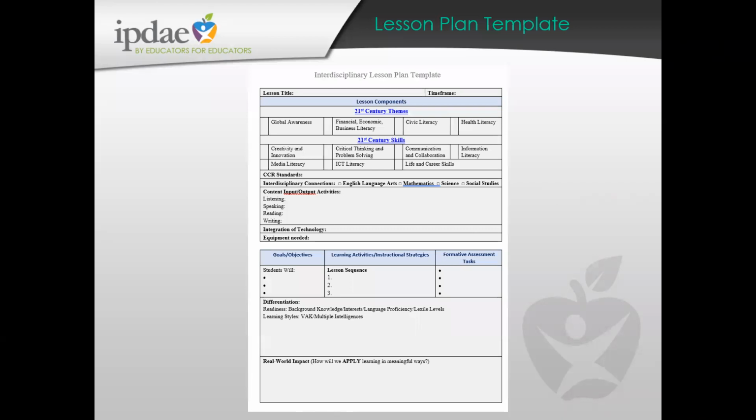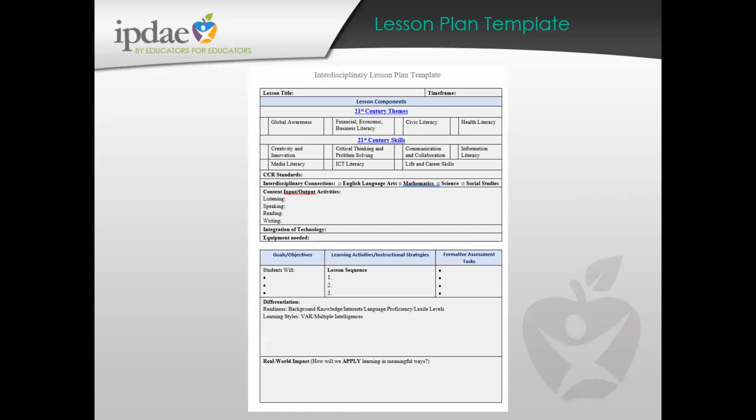How are we getting to that place that the workforce is telling us they need their employees to be prepared for? How are we making them problem solvers? How are we making them critical thinkers and innovators to problems that we know that we're going to be facing? And by thinking of differentiation, we're also meeting students where they are.